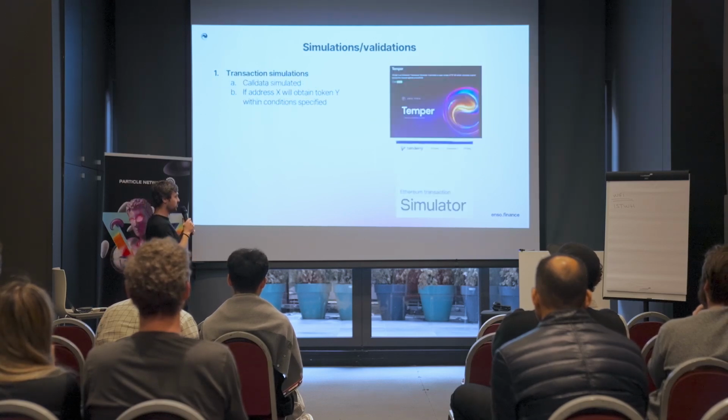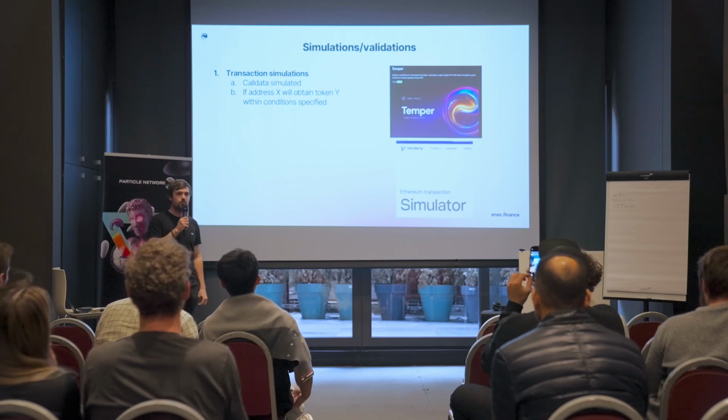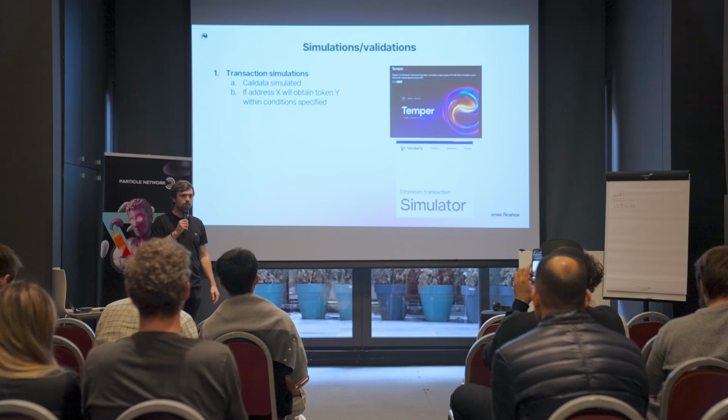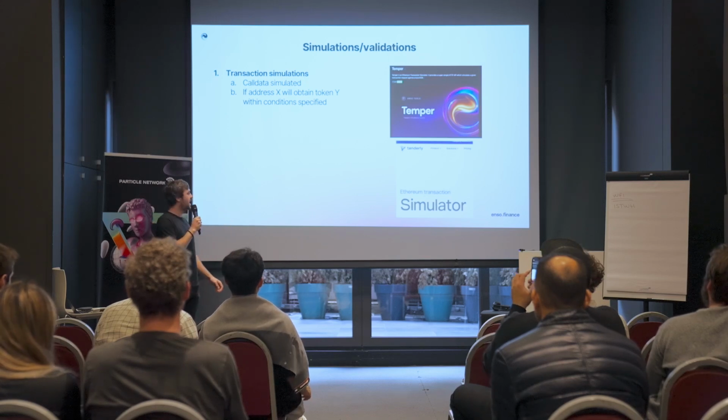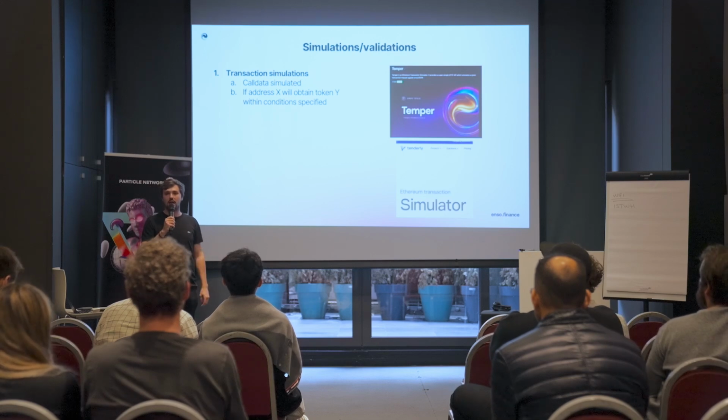The simulation tools you could use are Tenderly and also our open source simulator. This is built in Rust on top of Foundry. So if anyone is building in the intents ecosystem, feel free to just use this for free. It has a Docker image and you can run it next to your node, your archive node, and it's super performant.